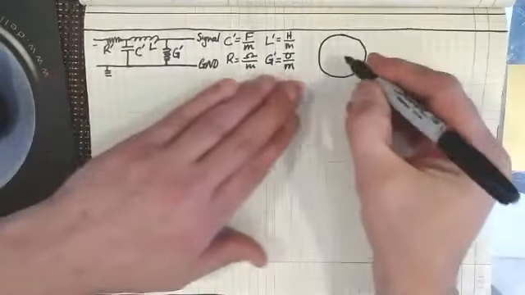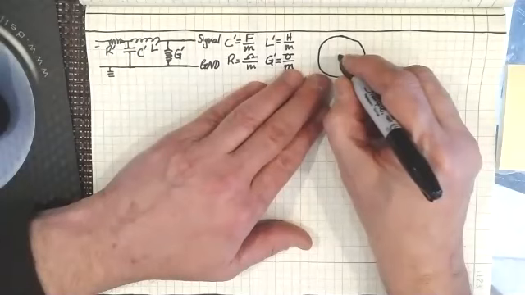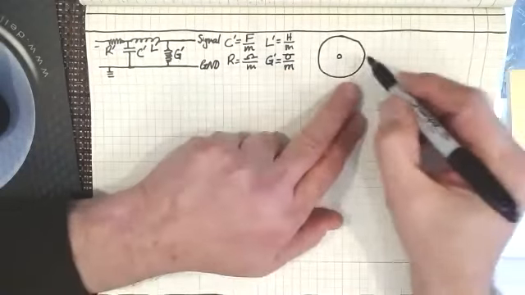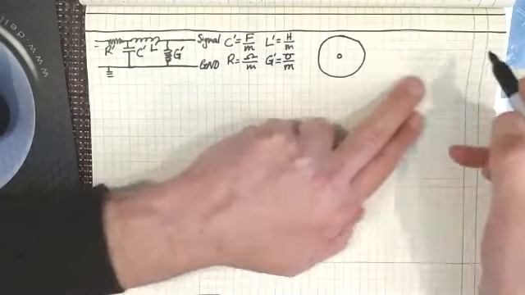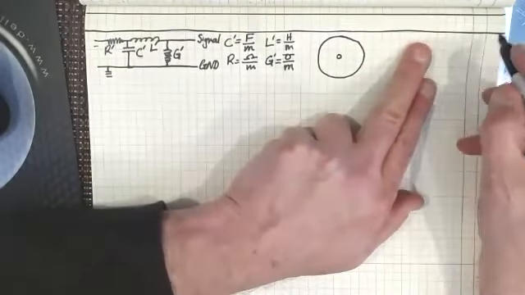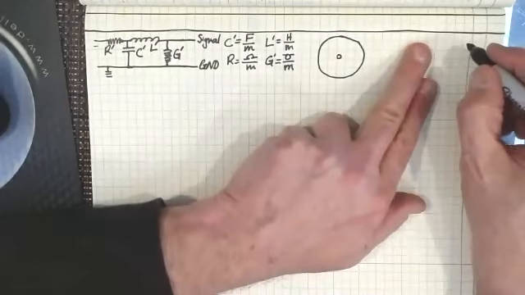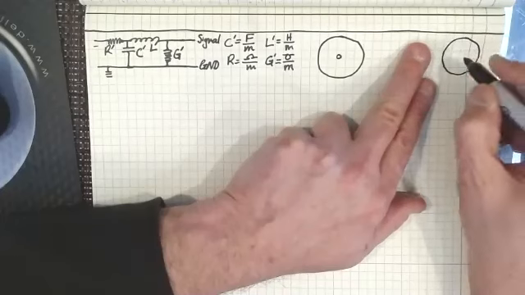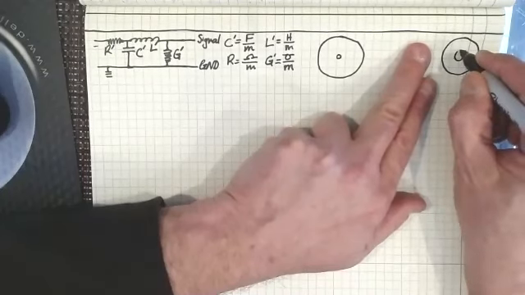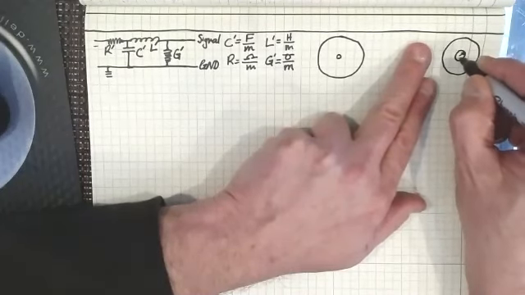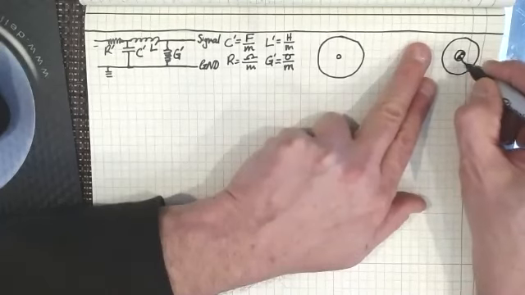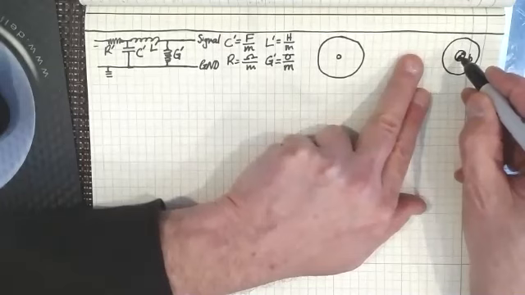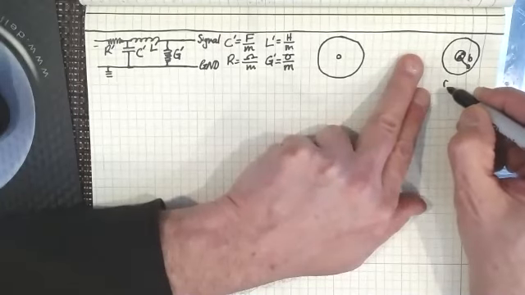This is my signal wire. So in here, I've got a radius A, in the very center. I'm going to draw a coaxial cable over here that's not to scale, just so that you can see the radii that I'm drawing. And even that's not easy, but that's going to be for the radius of the inner.